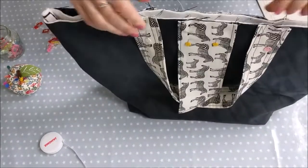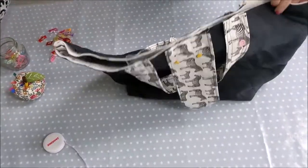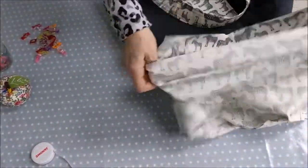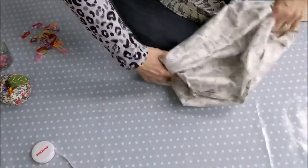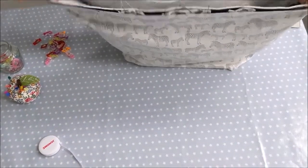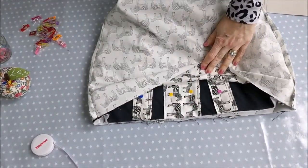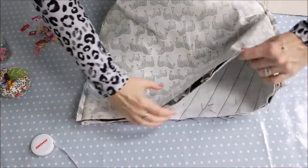Okay, so everything needs to now hang down, and then we get our lining. And we're going to sit the main bag inside the lining. Okay, notice right sides together. Okay, this looks really weird, but all will be revealed when the birthing has taken place.